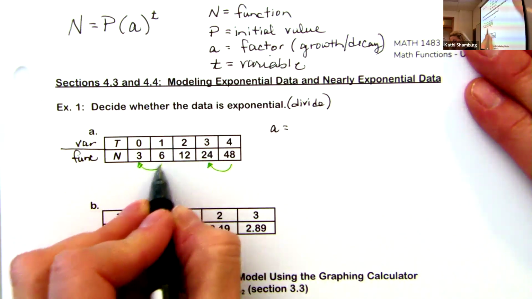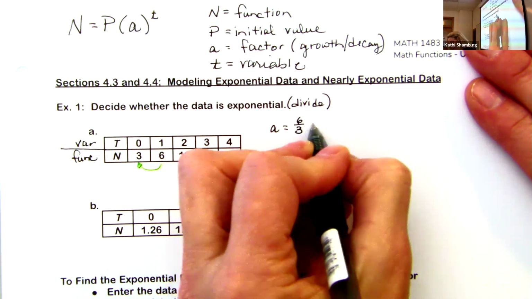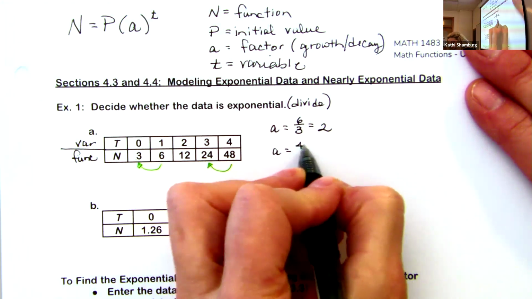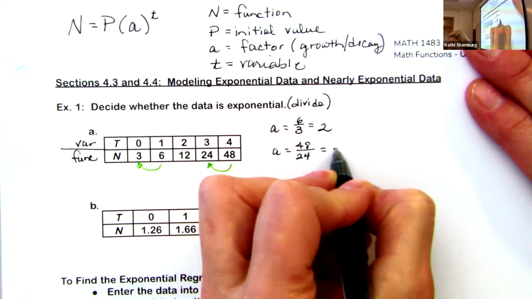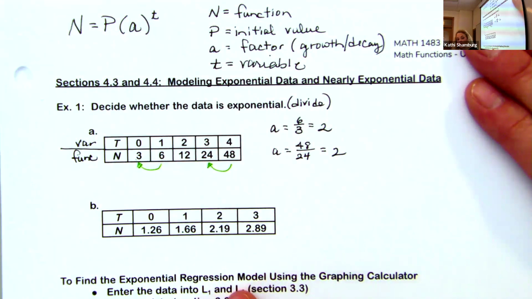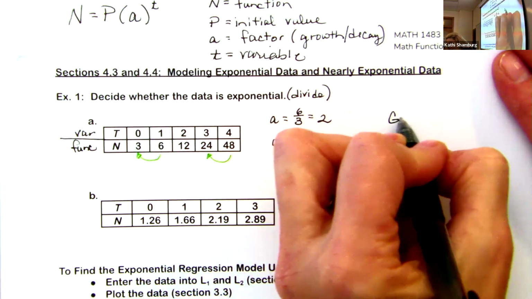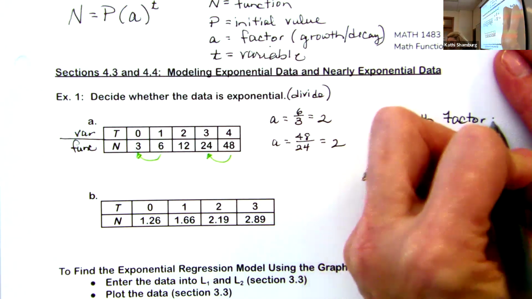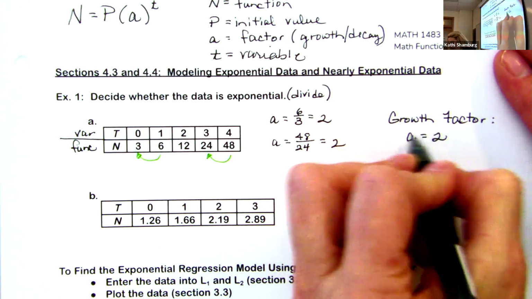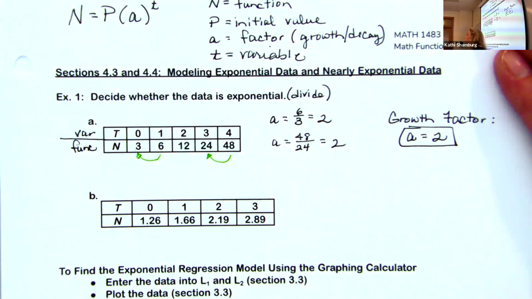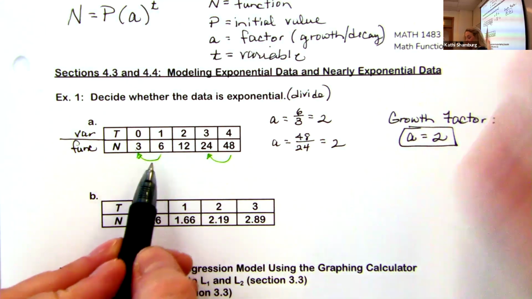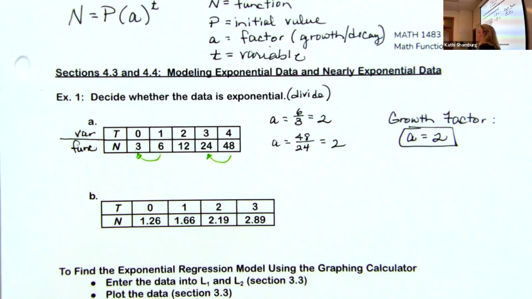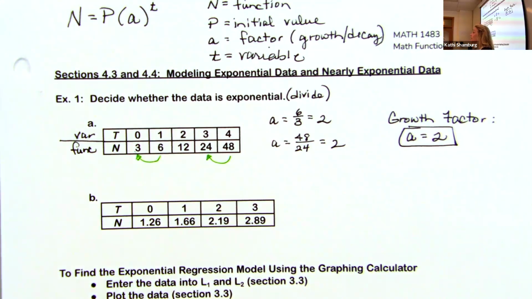So I would take 6 divided by 3 and get 2. And then I would take 48 divided by 24 and I would get 2 as well. So what we have shown is that we have a growth factor. And that number definitely is larger than 1. So I would say that growth factor is 2. And it is constant, right? So, and you can look at this, like my 930 class had a student say, oh, they're multiplying by 2, which in essence is what is occurring, right?